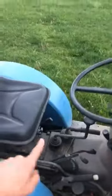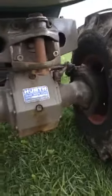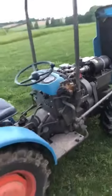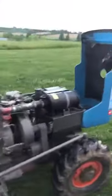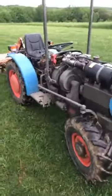This has an Eicher engine. And the transmission is purchased from ZF. And the front end is purchased from Herth, who is a German company a lot of you have probably heard of. But super narrow, super heavy duty. Not like a compact tractor we sell today. This is a super heavy made tractor. Made to last a long, long time. Thousands and thousands of these still in use in Europe and Germany especially. Not monstrous production numbers. I think this model here, they made 1,200 or something like that. But always kind of wanted to have one of these.